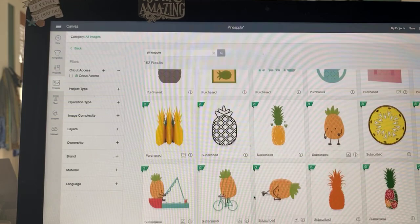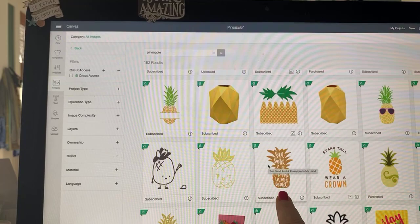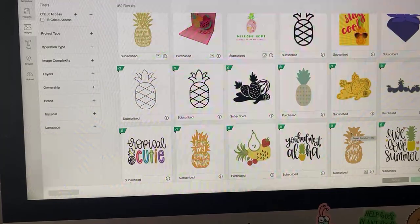And I want to show you how to sort of reverse that. So see this one, it said sun, sand, and a pineapple in my hand. That's similar to what I'm talking about. And here is the one, sweet summertime. Let me change this so you can see. Sweet Summertime right here. So I'm going to pull that in and we're going to talk about that.